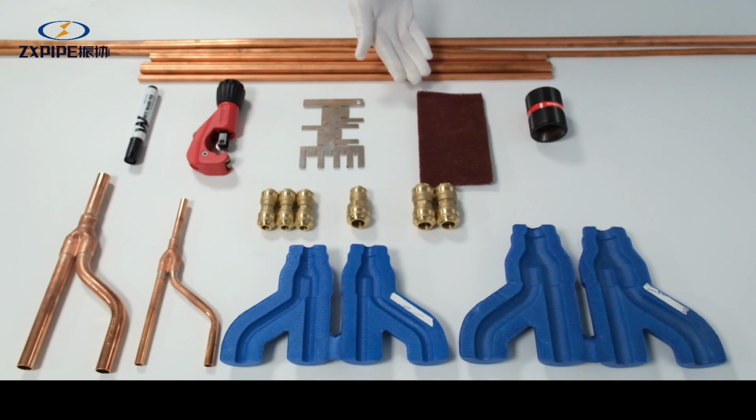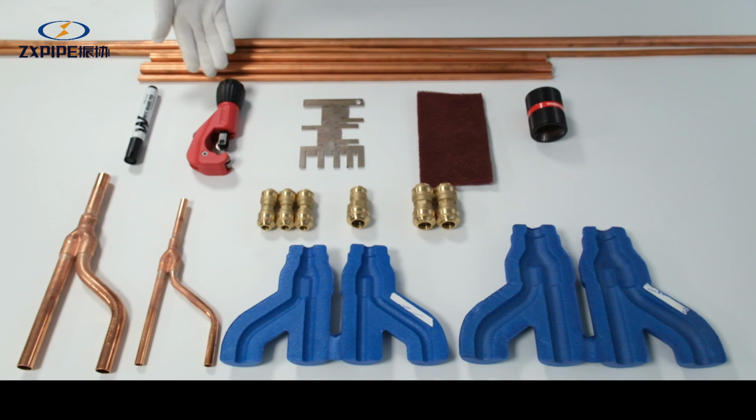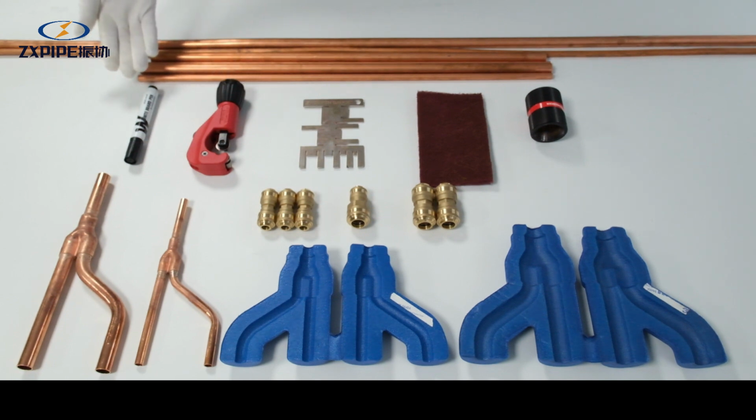3M sandcloth. Depth gauge. Pipe cutter. Marker pen. Copper pipe.